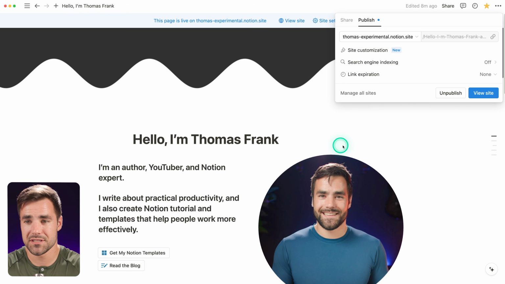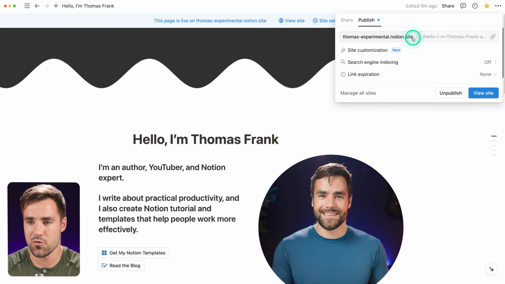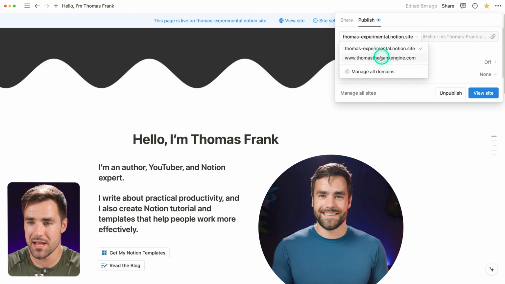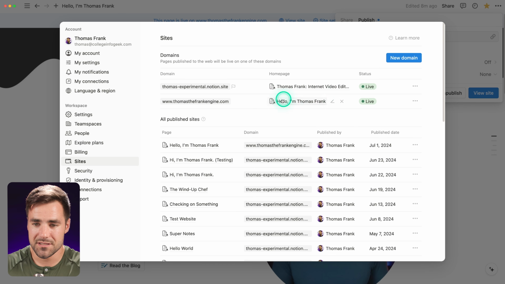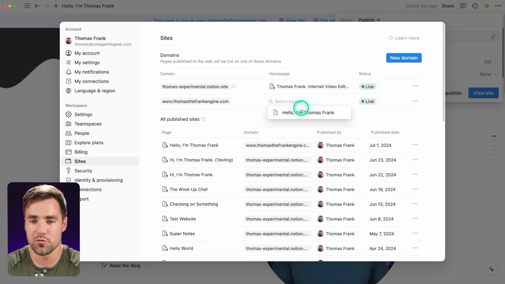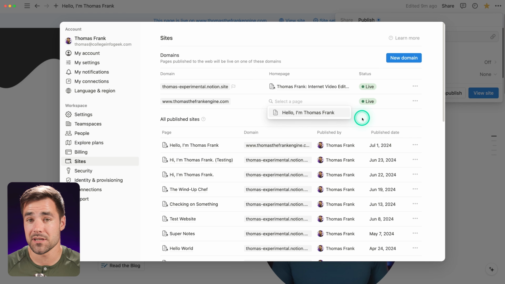So we need to go back to the site that we just created. And just to show you one more time, we'll go to the share menu, we'll go to publish, and in this drop-down menu, we can change from our Notion.Site subdomain to our brand new spanking custom domain, just like that. Now, if we go back to manage all sites, by default, this is going to become the home page, but for whatever reason, if it didn't, you would be able to click into here, or if you had several, you'd be able to choose which of them you wanted to be the actual home page. So for example, say I had published also like a Pokedex or a recommendation site under my custom domain here, you'd be able to choose which of these is the actual home page people are going to see when they just go to this domain with nothing after the trailing slash.